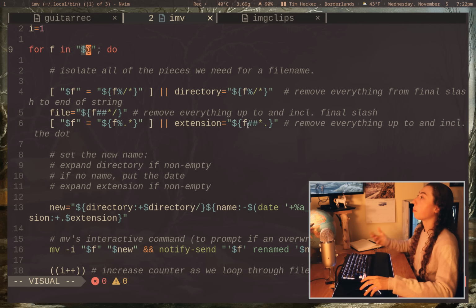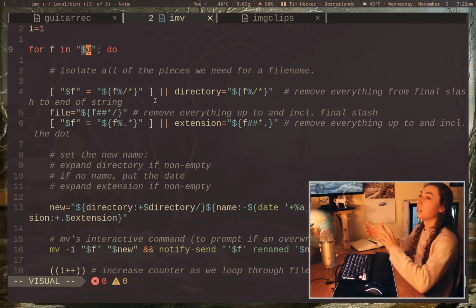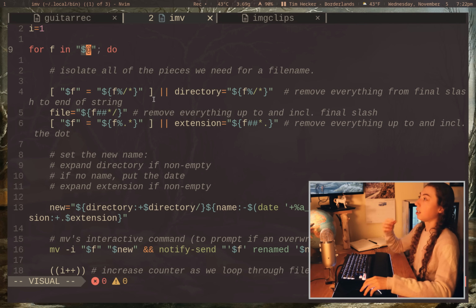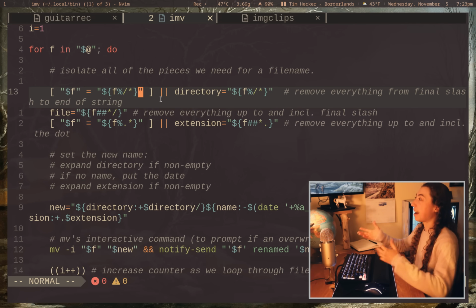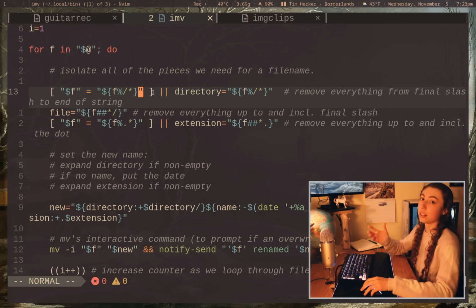So to start with, we want to isolate all of the various pieces we need in order to set up the new file name. So we're going to need the directory, we're going to need the current file name, and then we're going to also need the extension if there is one. And you'll notice for both the directory and the extension, I actually have checks to make sure these actually exist. And I added these in after encountering errors when I was moving around files in my home directory. And also I happened to find some files that didn't have an extension and I was running into issues, so that is why I added in these checks.